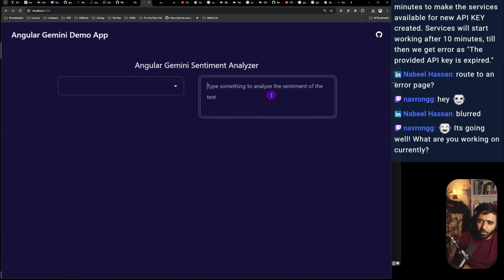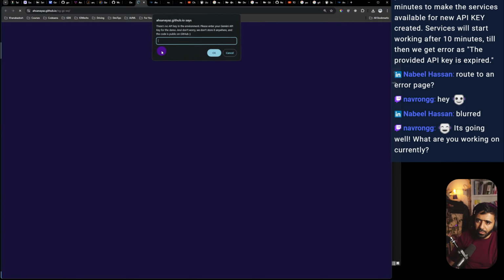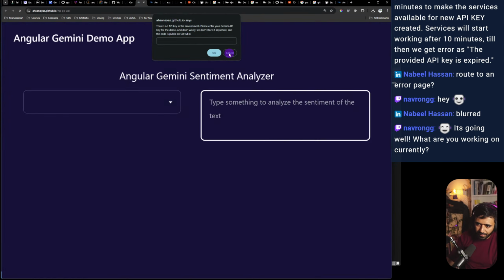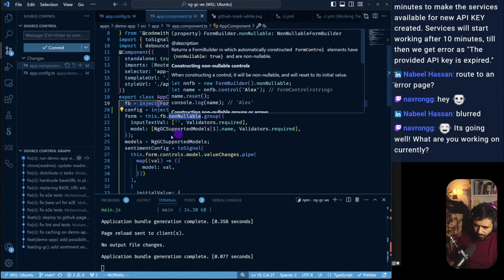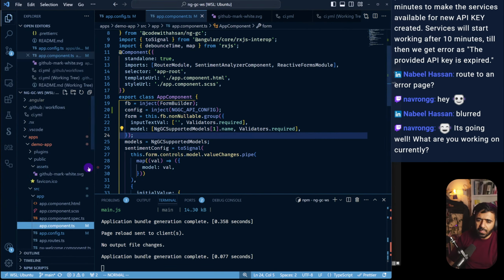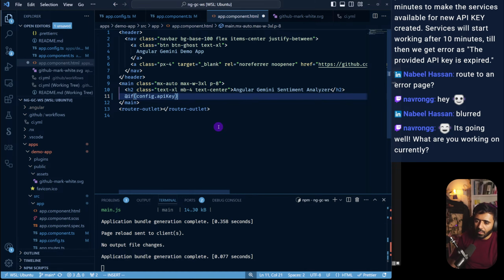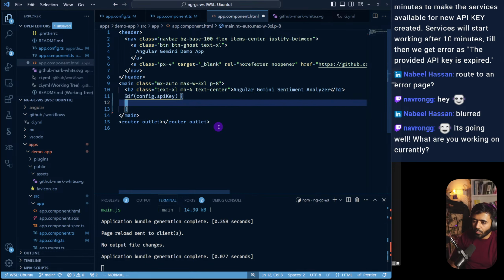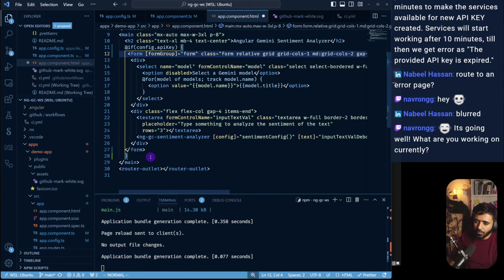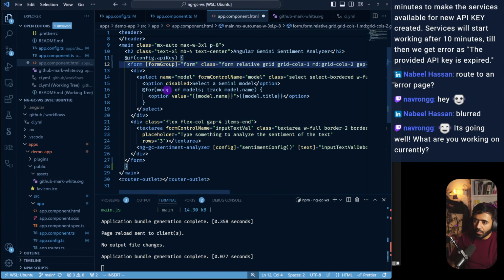So what I want to do is, in the case where we don't have the key, for example, if I open this one right now, this is what's deployed. If I cancel it, it keeps reloading. I think this can be pretty annoying. So instead of this, we're just going to show a message and say, hey, please provide an API key, something like that. So I can say if config dot API key exists, then we render this, right? And if we don't, then we don't. So let's do this, and here we can say else.